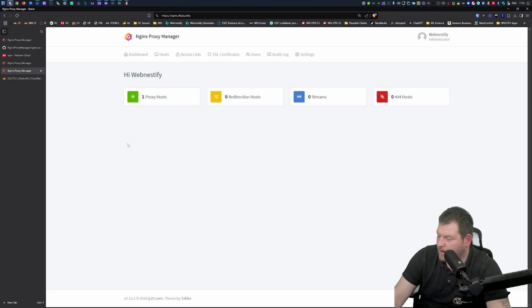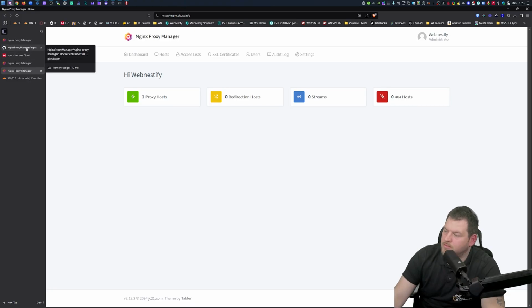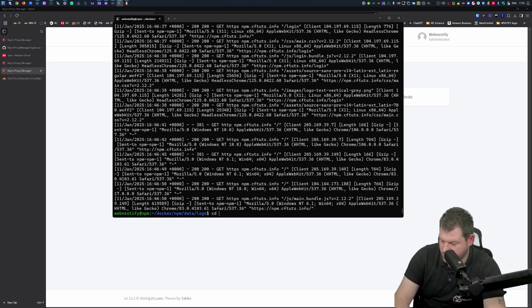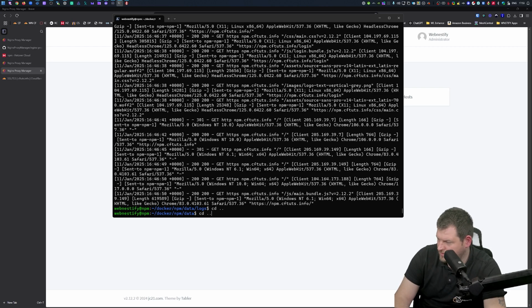Perfect. And now there is one more step. Once you put this on a domain, you want to also set in the Docker Compose that you don't want to expose this container to the public on port 81. So we will need to add our local IP address. So let's go back here into the Docker.